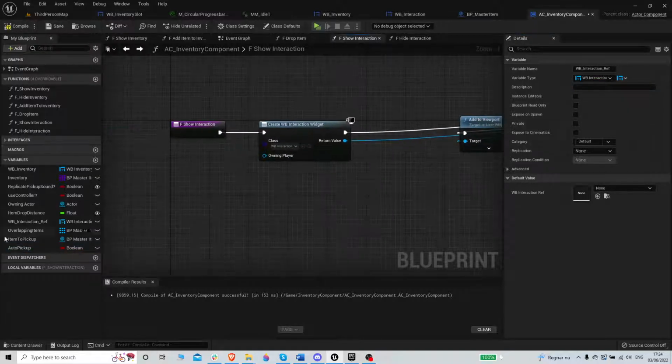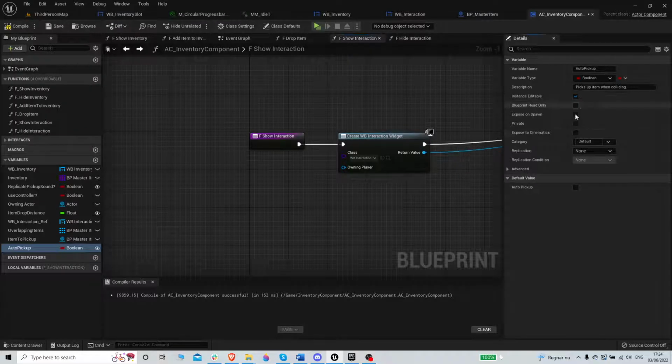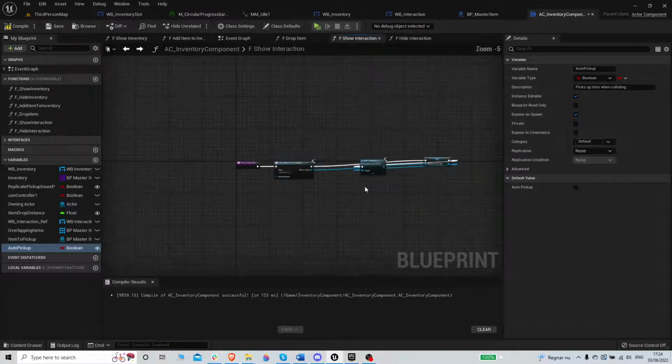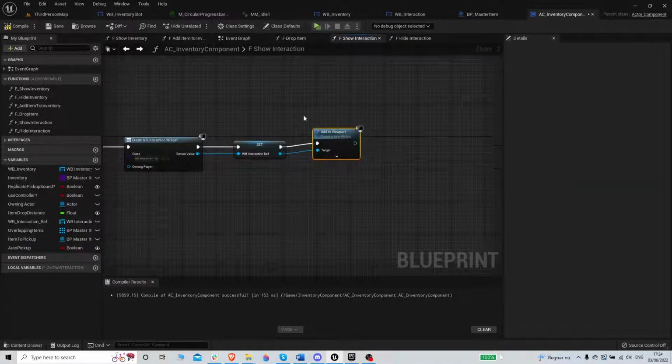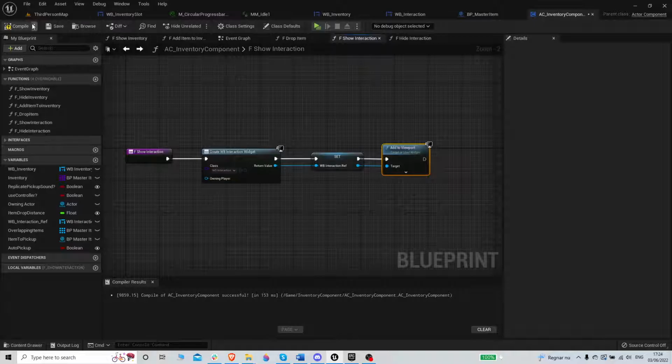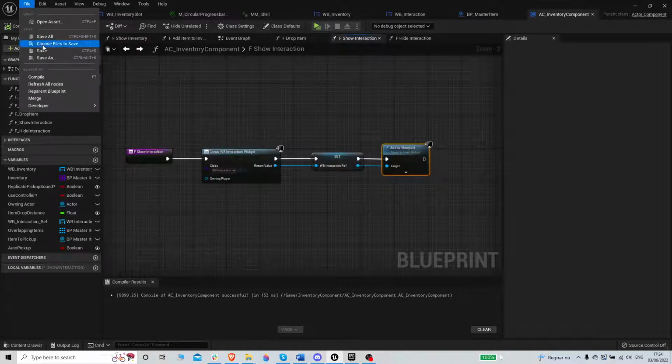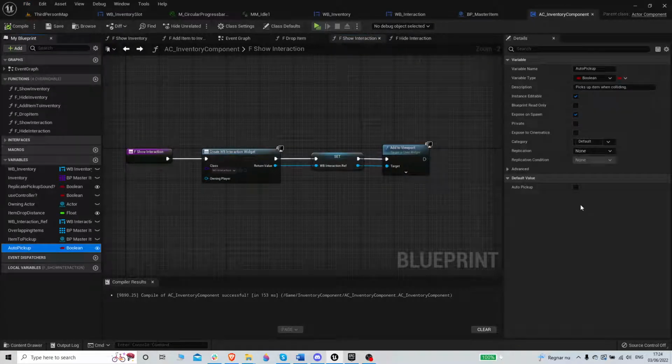And we'll do this one, instance is editable and expose on spawn. So now we can edit that as well.